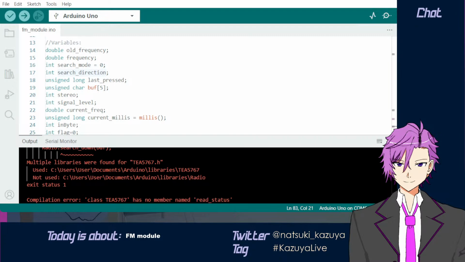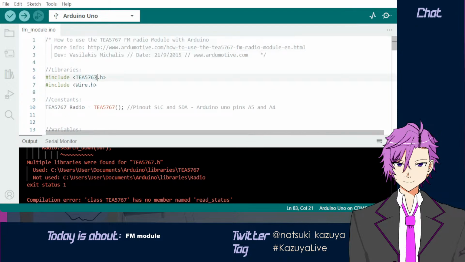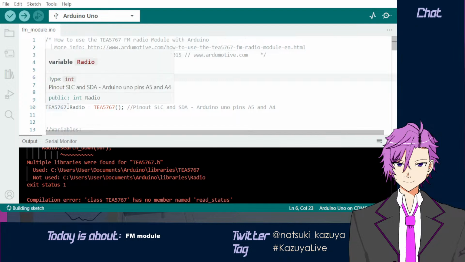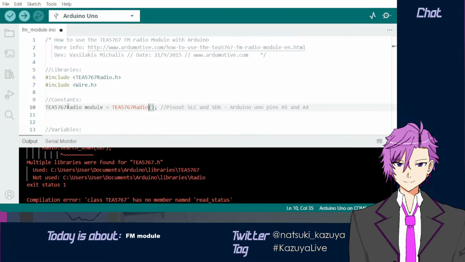So Wire.begin. Oh, TEA5767 dot radio. Okay. This is the module, which is the TEA5767 radio.